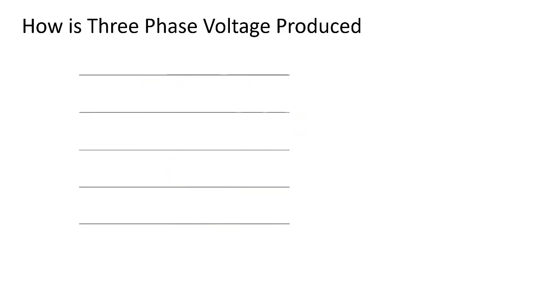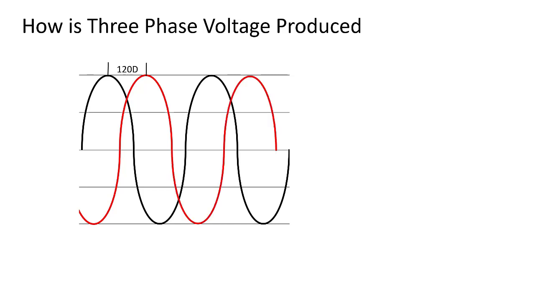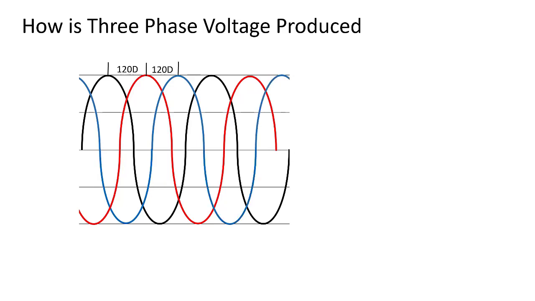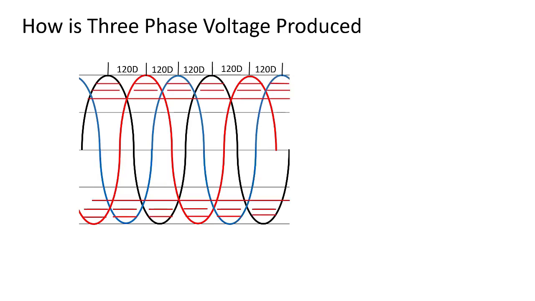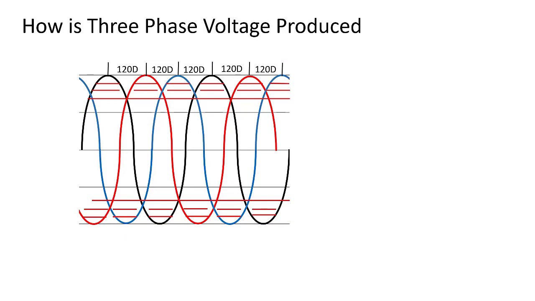The black phase is shown here. Now let's put in the red phase. Notice that they are 120 degrees apart. Now we'll add the blue phase, and again, 120 degrees behind the red phase. We have three distinct sine waves, each one producing electricity and giving us a more constant flow of electricity. And you can see at the top and the bottom, there is a more constant flow of usable electricity. The three phases overlap each other, so the level of electricity supplied remains constant.